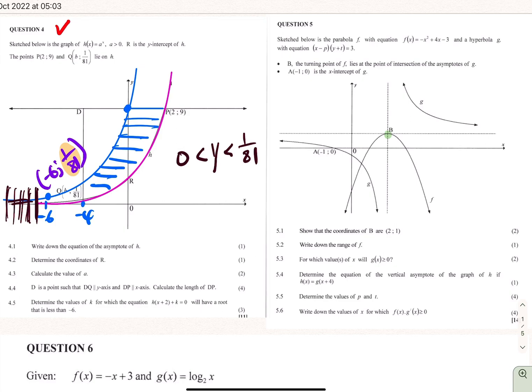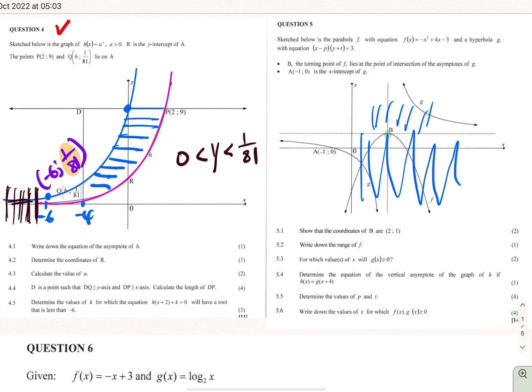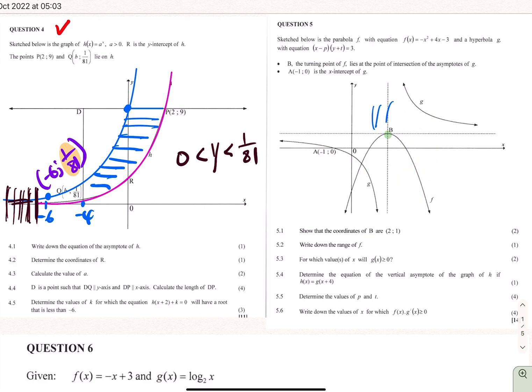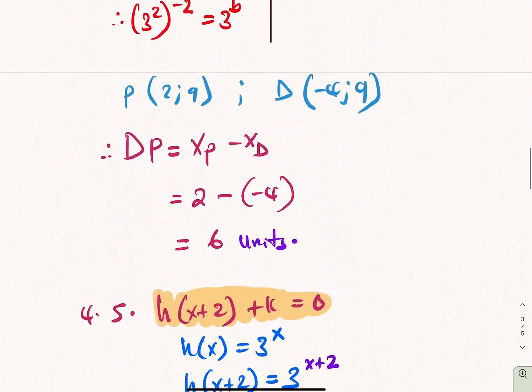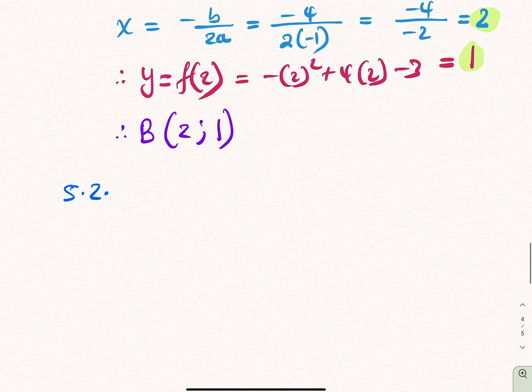This graph is not defined above y equals 1. It's defined below 1. It is defined just right here. We're talking about the f, remember that. So this should be very easy to you guys. This should be very, very easy. Let's check. You want to write that range.